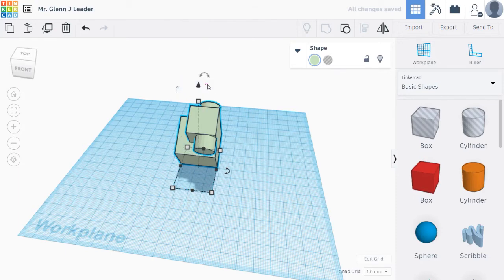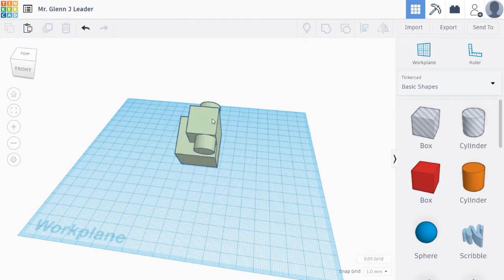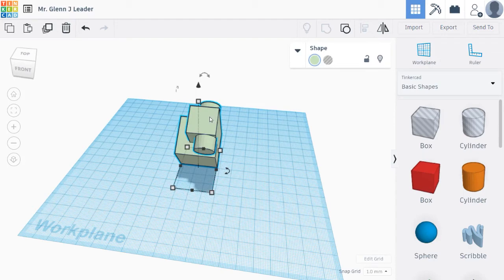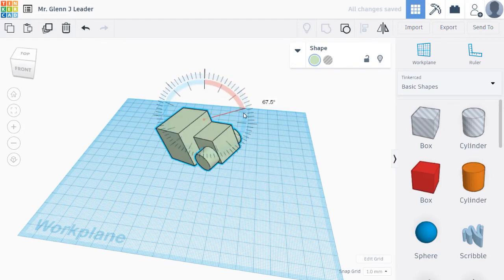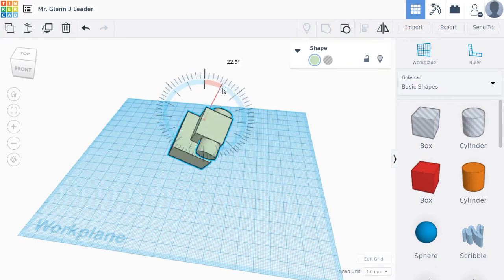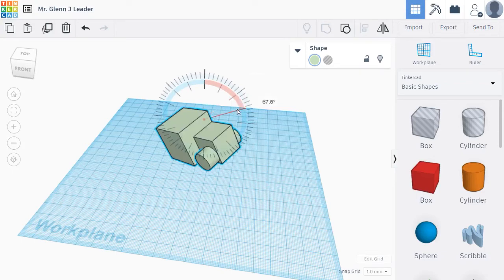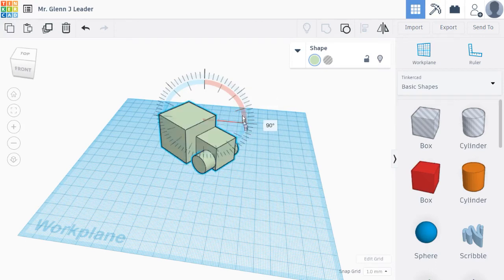Now optionally, I always have trouble with this bit, which is why I prefer to use the numbers, you can turn it manually like that. As you can see, if you click on the inside of the protractor, it jumps by 22.5 degrees. It's in there, 45, 67.5, and of course you're at 90.